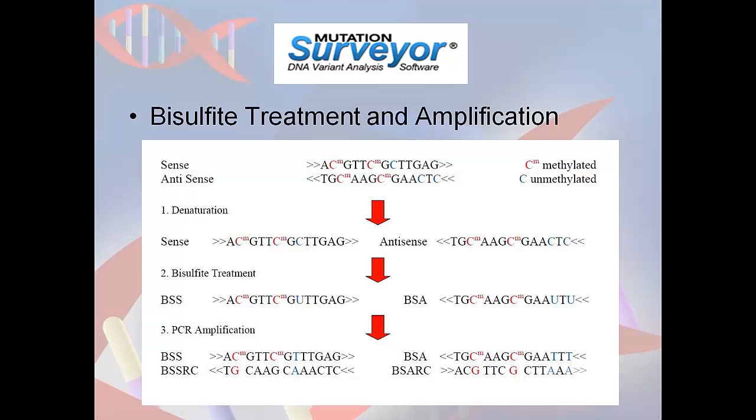This image displays an outline of bisulfite sequencing of genomic DNA. After denaturation and treatment of the double-stranded DNA, the blue cytosines that are unmethylated are converted to uracil, and the methylated cytosines depicted in red text remain unchanged. The resulting fragments are then amplified and sequenced, and the unmethylated positions that were converted to uracil are displayed in the amplified strand as thymine.